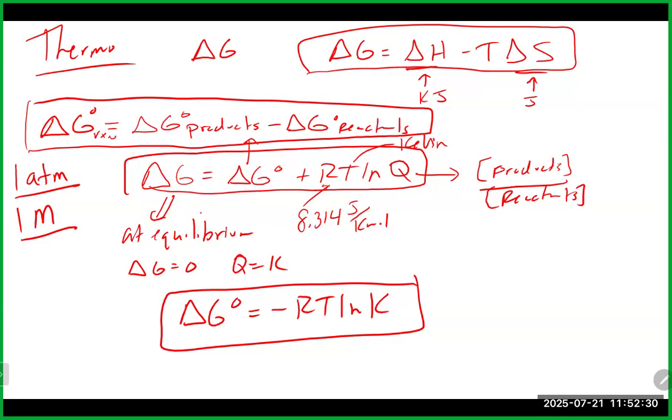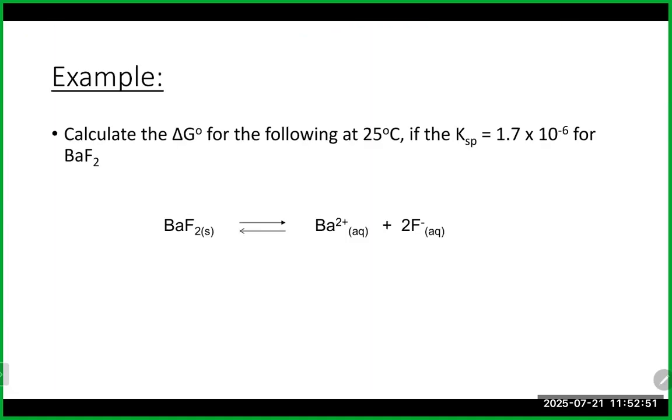Vice versa, if you get a positive value of delta G, that means the reaction is non-spontaneous the way it's written. It's going to pretty much hang out on the reactant side, and that means when you reach equilibrium, you probably mainly have reactants, and that should correlate to a smaller value of K. Any questions on any of that? All right, I think we just have a couple more examples to go here, so let's do those.